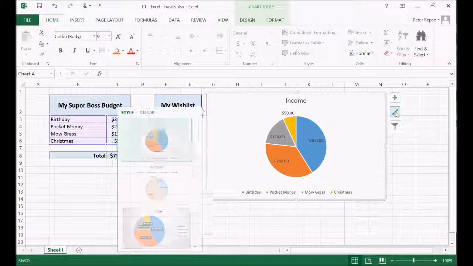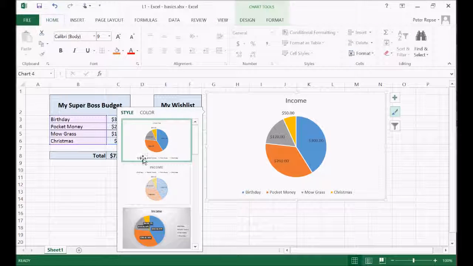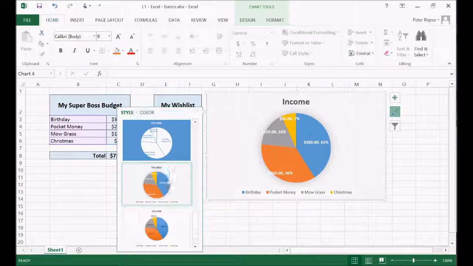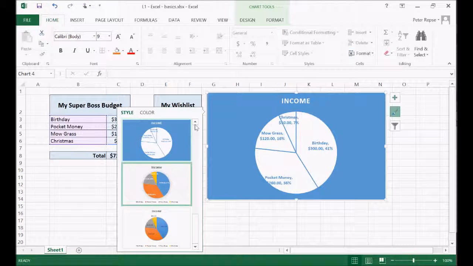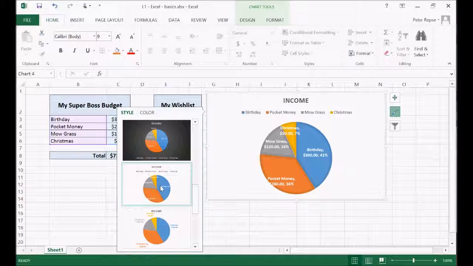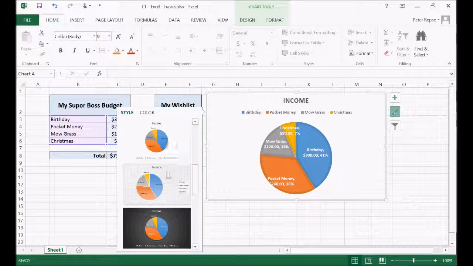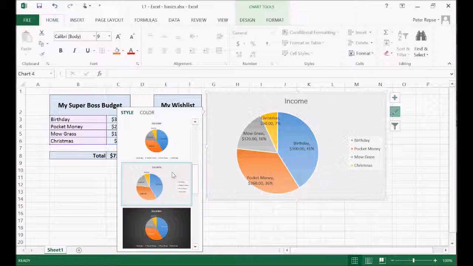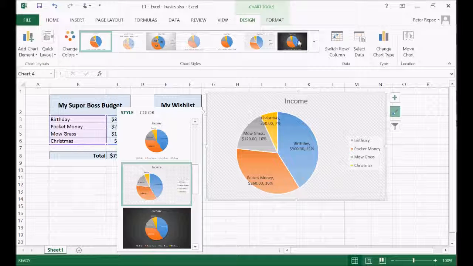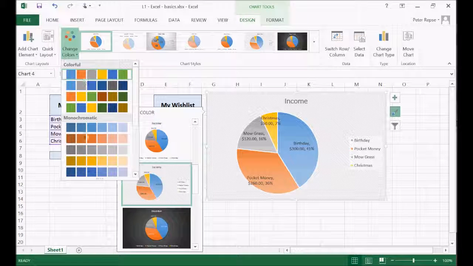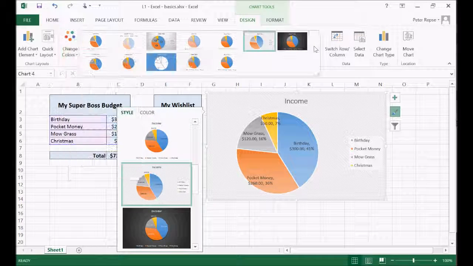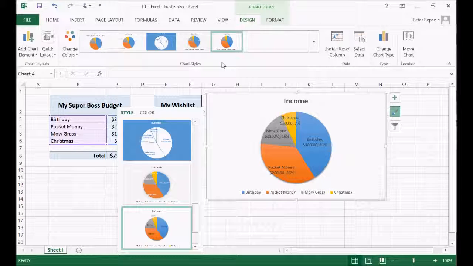We can change a few things in here with the color settings. Maybe we don't like the way it looks, so we can choose a few of these different ones. Maybe we'll go with this one or that one. Okay, there's lots of different ones you can choose from. Okay, so you can have a play with that, or if you go up here to Format and Design, there's a lot more different settings you can choose from here. You can change the colors, you can change all these other settings here as well, and that will just change the look of your chart.